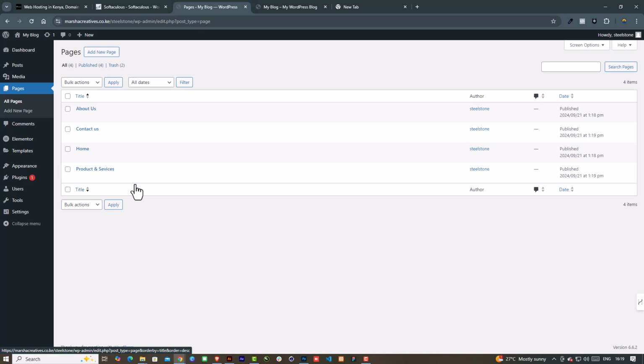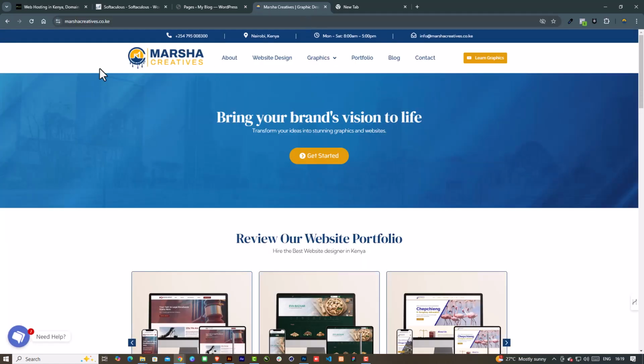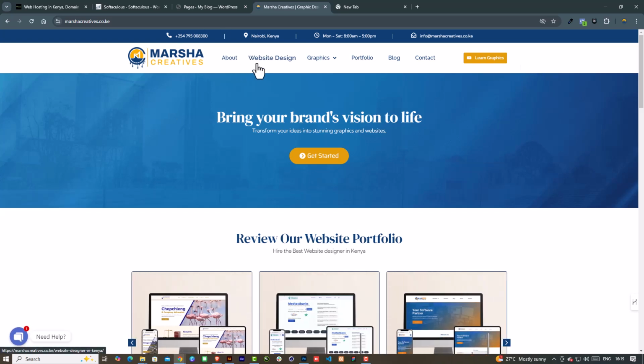The very first page you need to design is your what? Your home page. But before you design the home page, you need what? You need the header section. Let me just go to my website here. You see here where the logo is, the about, and now the pages that we have created should come here. And voila, you'll have your header. So the very first thing is creating the header.